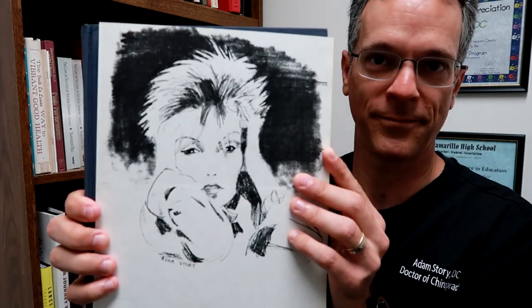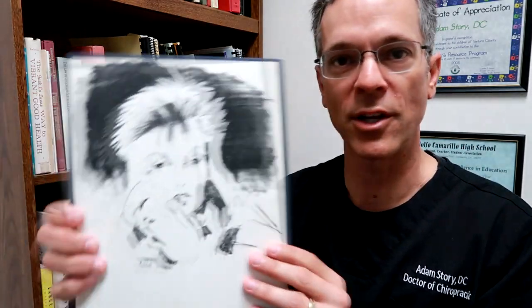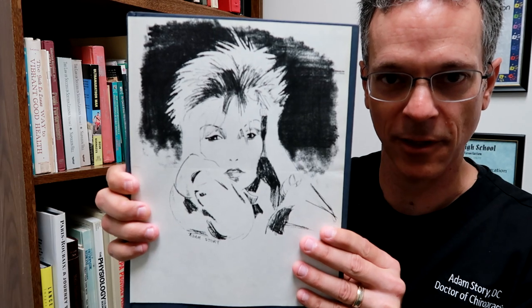And here's a Norman Rockwell book. Does anybody even know who Norman Rockwell was? You know what I have here? Put down in the comments who this is — who does that look like? That is a drawing that I did. I know I did this in high school because I was using Norman Rockwell as inspiration for drawings. Who does that look like? I'll give you a hint: in the eighties and seventies she was a great singer and still has a set of pipes, and still sometimes sings in California.